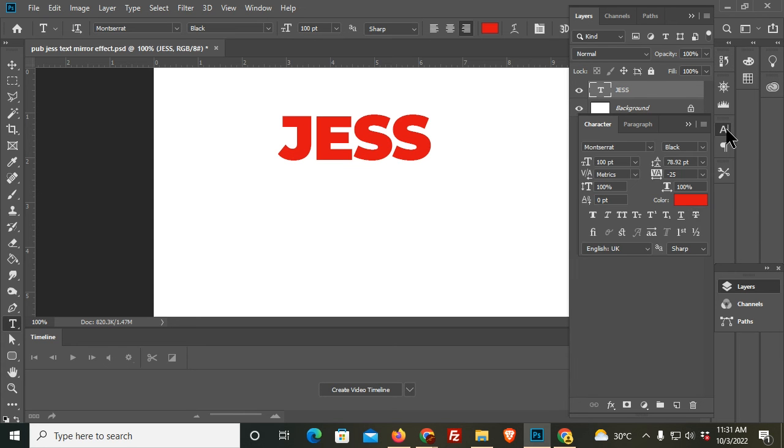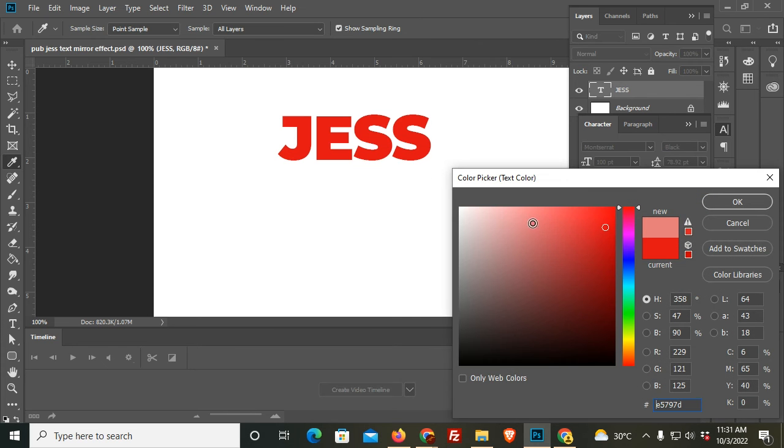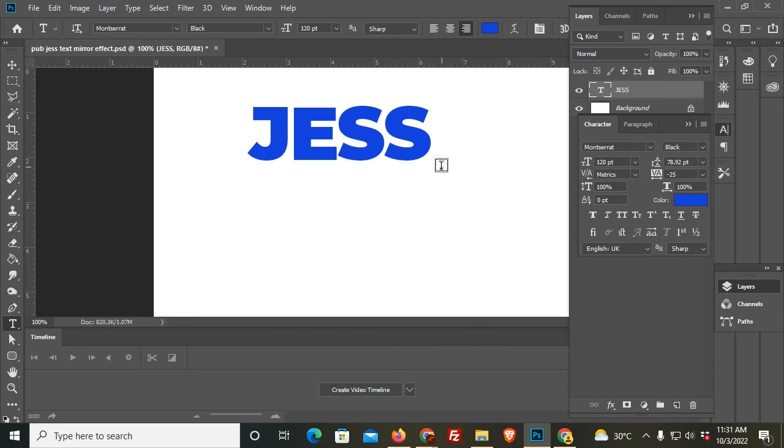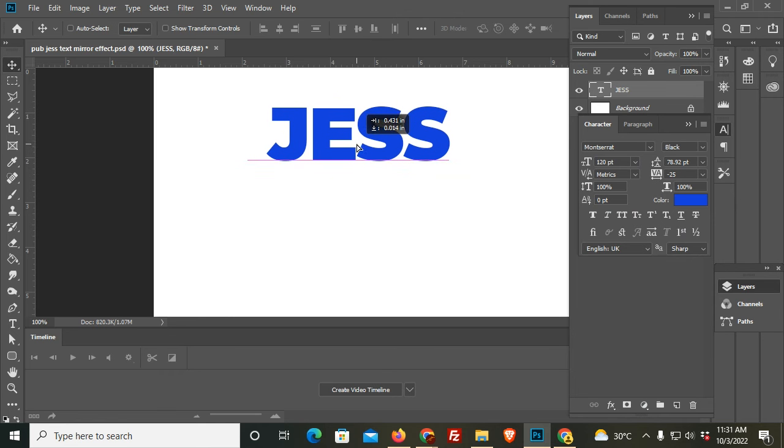If you click that, over here you have the same fonts and other settings. Maybe you want it to be a different color, maybe this blue. Or over here you want a bigger size. You can type the number here. So maybe I will write 120 and press the enter key. Okay, move tool, to move it around, I'll put it somewhere in the middle.